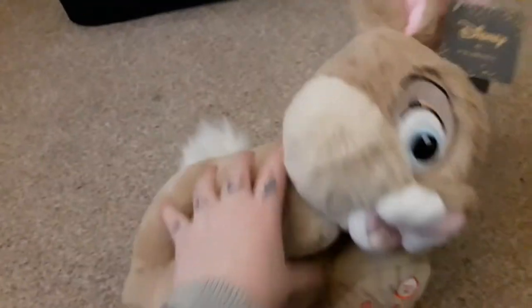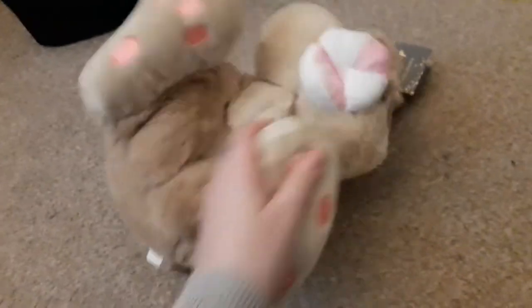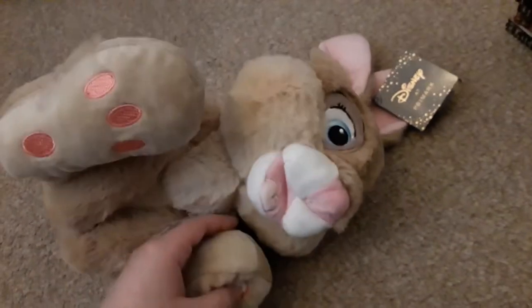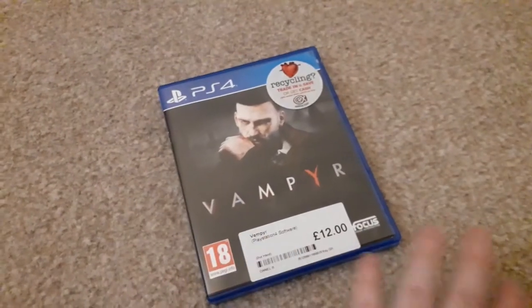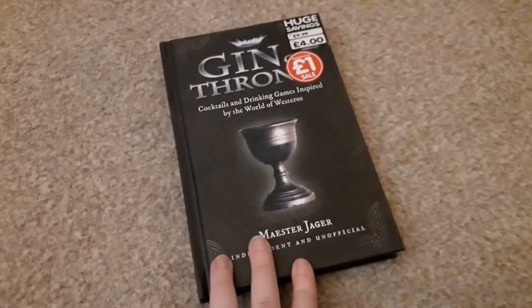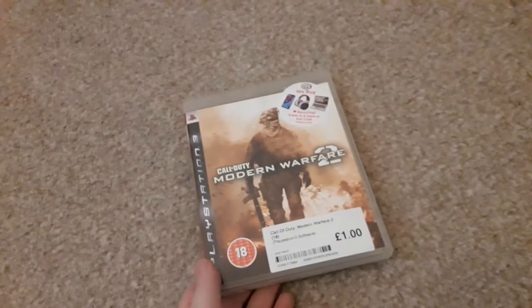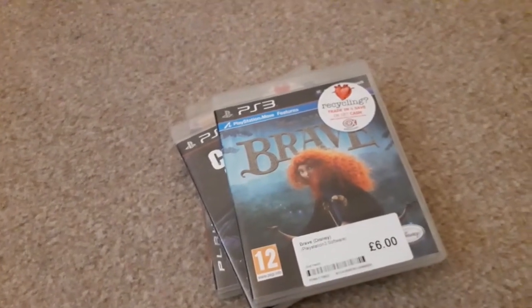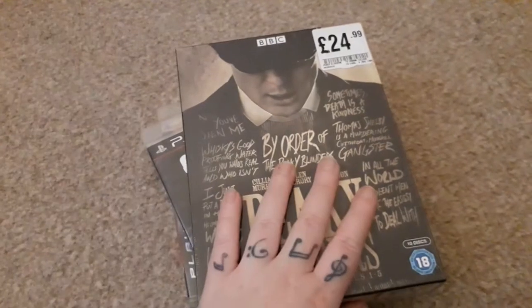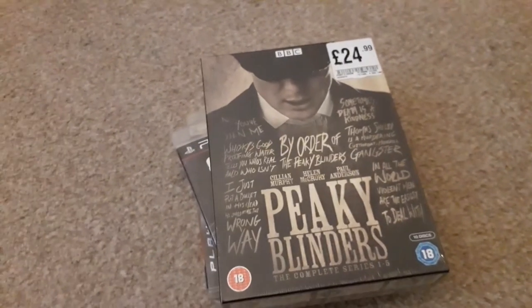The next items are technically not Christmas presents but were bought with Christmas money. Me and Mum went to town the day after Boxing Day to spend our Christmas money. So I got this Miss Bunny from Primark — her nose lights up. A Melanie Martinez After School EP CD, this handbag from Primark, the Vampire PlayStation 4 game, Gin of Thrones, this Game of Thrones book of facts — the unofficial one, The Tudors book, a cardigan from Primark, Call of Duty Modern Warfare 2 for Carl, Call of Duty Ghosts, Brave on the PS3 for me, and the complete seasons of Peaky Blinders.